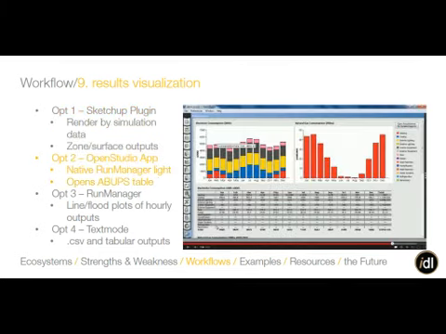Option 2 is running it within the OpenStudio app. It's got this native run manager and also a results viewer. It'll give you a little bit of outputs. These are very basic though. You can open up the table for the annual building utility performance specs. It's pretty much all the pre-cooked tables that you get: coil sizes, loads, trim gain, stuff like that.